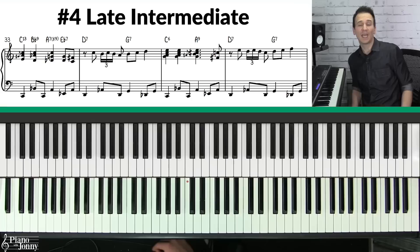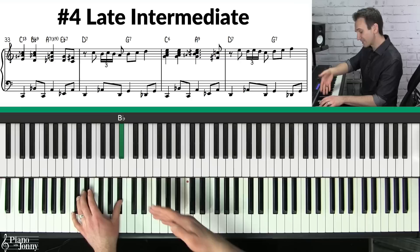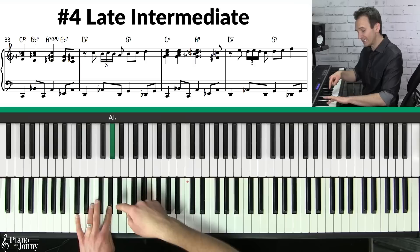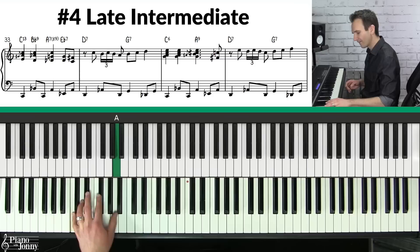If you really want to make this sound authentic, you're going to want to add a ghost note into this bass line. A ghost note is when you throw in one extra note in between your beats to make it swing a little harder. I go C, B flat, and instead of going right to the A, I throw one more C in there. Then E flat, but instead of going right to D, I throw an A in. Then A flat — instead of going right to G, I throw a little D in there. And then D flat — instead of going directly to C, I throw a G in there.